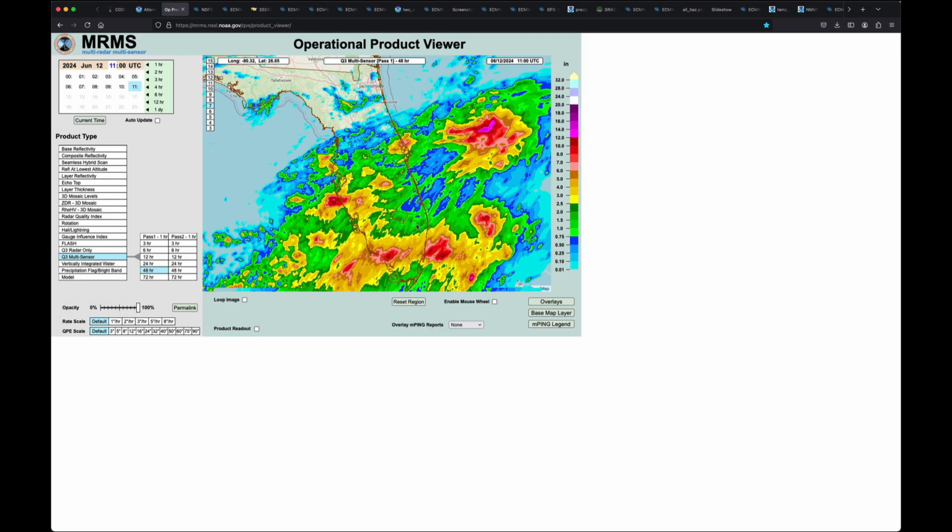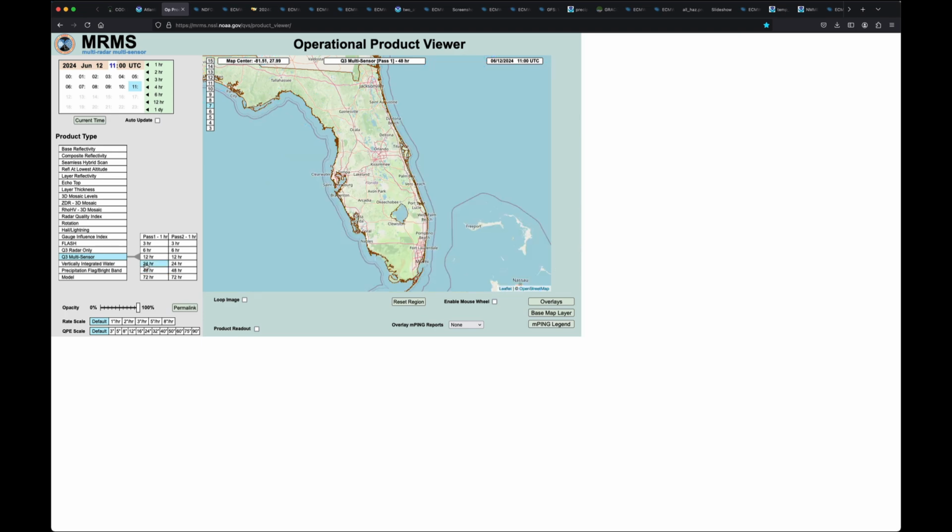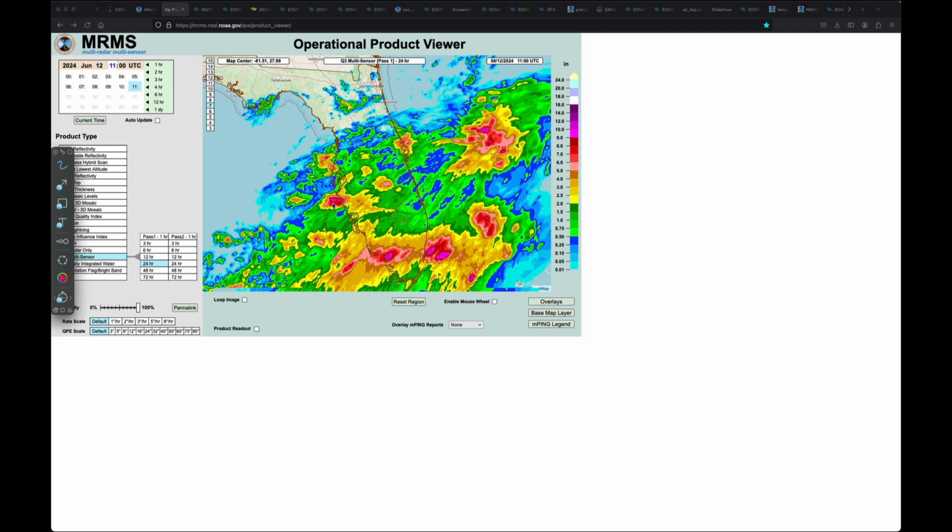If we look at the radar-derived precipitation estimates over the last 2 days, I did 2 days, but I'm sure if I jumped it to just 24 hours, some of these values are pretty tremendous, talking upwards of 10 inches in parts of west central Florida near Sarasota, and then continuing further south, near the Everglades. But some other areas are still getting meaningful precipitation of an inch or more.